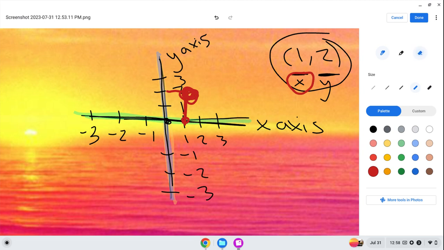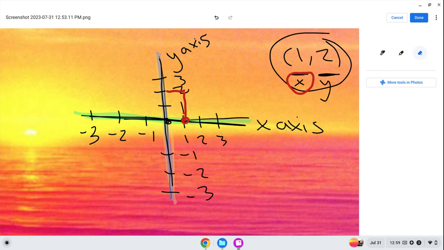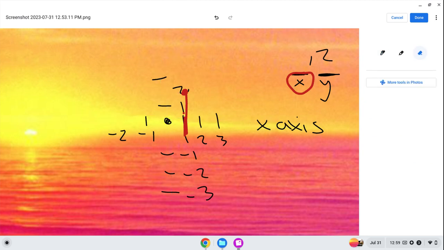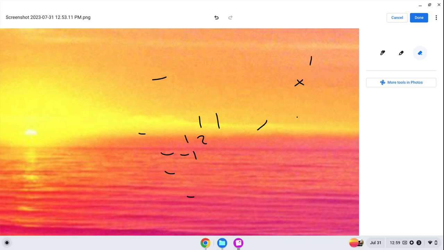I know that's a little messy, so let me clean that up a bit. It should be right about here, because the 2 is right here and the 1 is right here, so they meet right there. Now, I know that was messy and a little bit confusing just because it was the first time, so let's try a different example, and I will make it a little bit more clean.